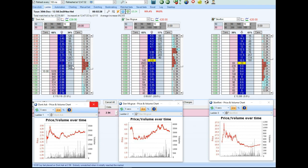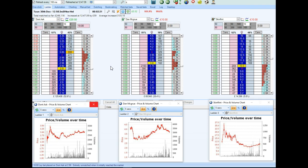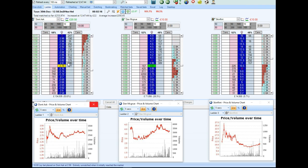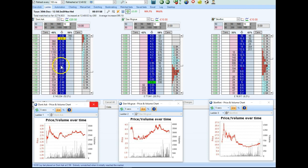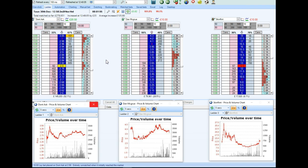So I'm quite happy to just sit here and scalp out a few ticks. So now you can see I'm in a comfortable position here because I've set my stop loss at 305 because I scalped out a few ticks profit. And now I can just let this run. I'm not really too bothered because obviously it's very volatile, so it will bounce back up again, down again, back up again. If it hits my stop loss, I'm okay with that. But I'm hoping that this will come back down again to here somewhere. But we'll see how it goes.